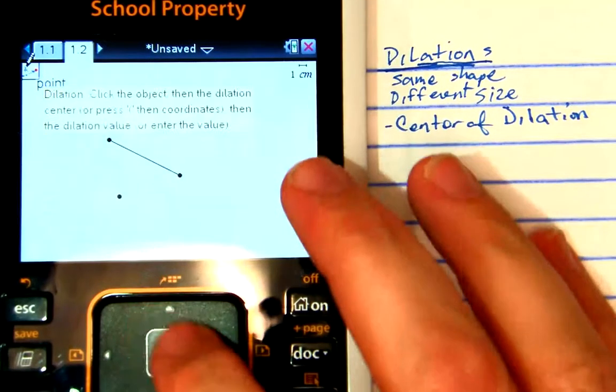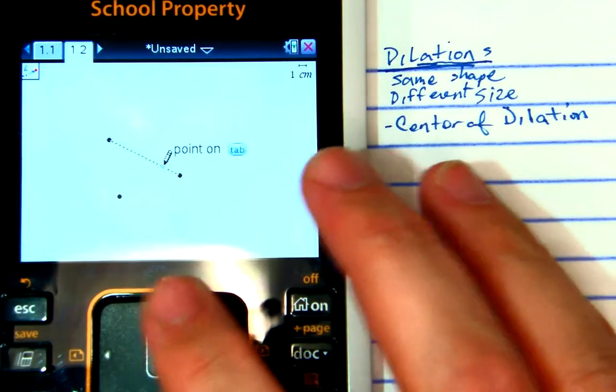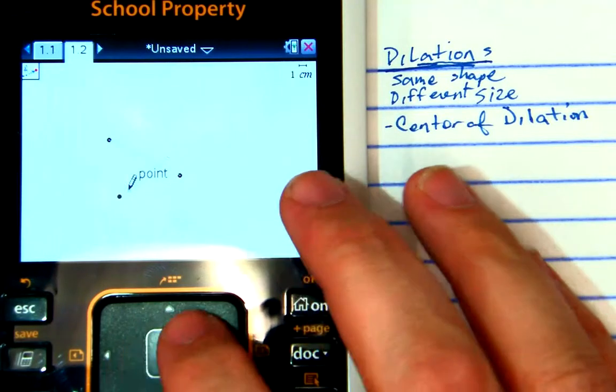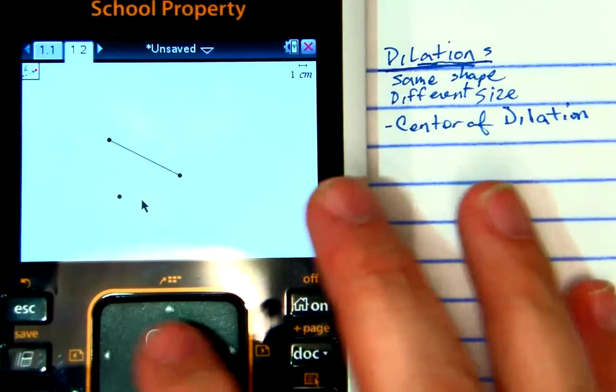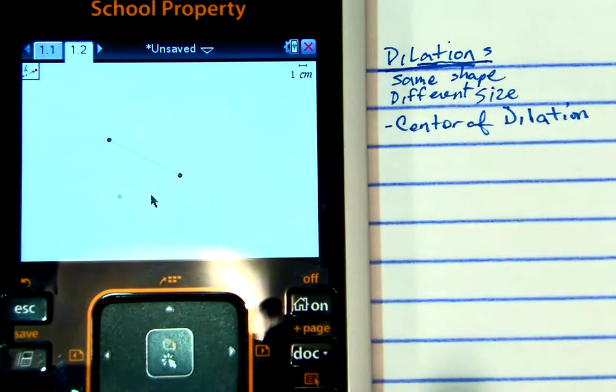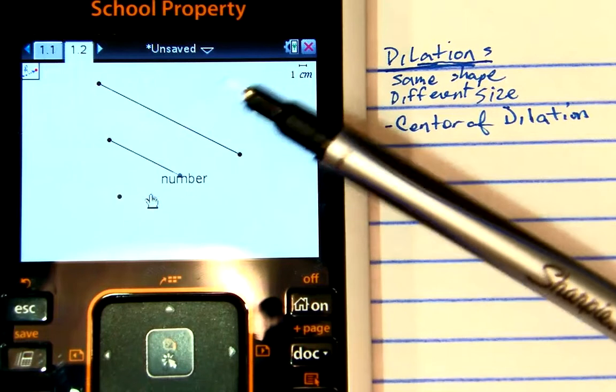So you have to click on the segment, click on the center, and then I'm going to go out to here, and I'm going to type in the number 2 just off the keypad and hit enter, and now I have a brand new segment that they're parallel to each other.